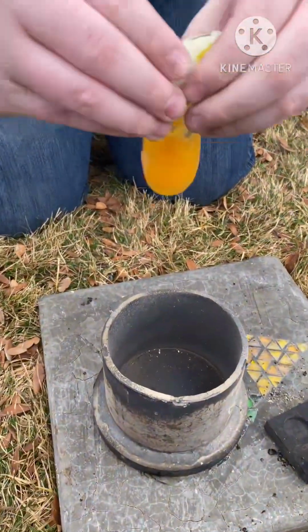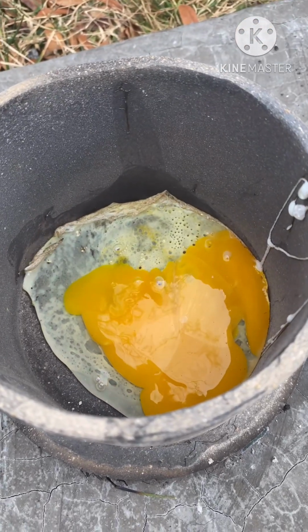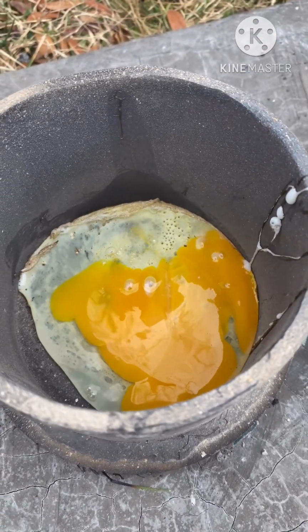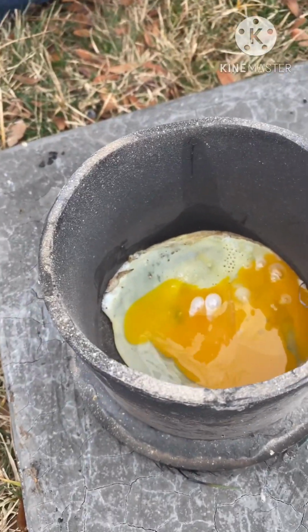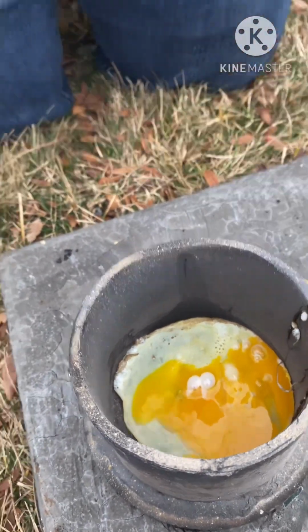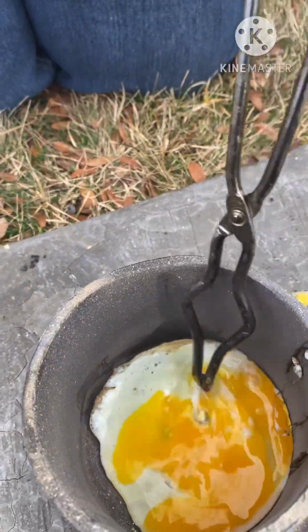Okay. Oh my gosh, that looks good. That's working surprisingly well. You want to mix it? Yes, let's make some scrambled eggs. The crucible holder.